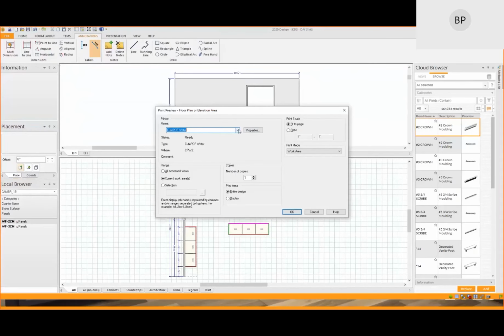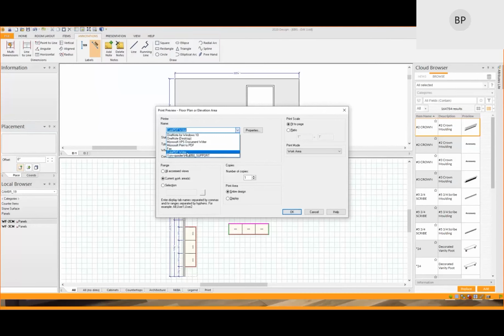Okay. Now in the printer name here, all you have to do is select a PDF writer. So if you're on Windows 10, then you automatically have Microsoft Print to PDF. If you have your own PDF writer installed, then by all means, please go ahead and use that. If you're on an older version of Windows, you may not have a PDF writer. So what I suggest is head over to Google and type in Qt PDF Writer download. You can go ahead and download it from Google, install it. Once it's installed, you'll then see it in this list.